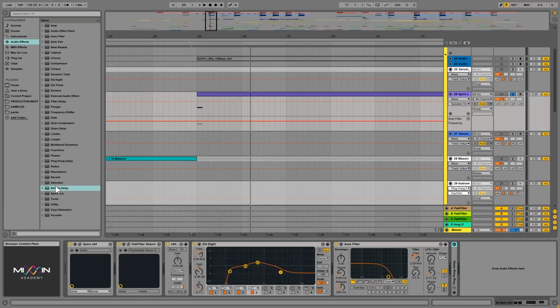Aside from the simple delay you've seen already, this one, which has separate delay times, dry/wet setting, and feedback for each one of the channels, we have, let's say, a ping-pong delay. Now, a ping-pong delay uses the same delay time for both of the channels, and there's a reason for that. The reason is that every time the delay repeats a sound, it actually repeats it only on one of the channels, so left or right.